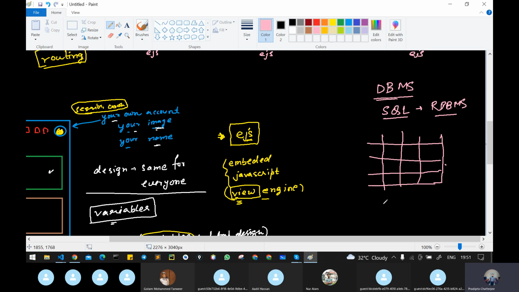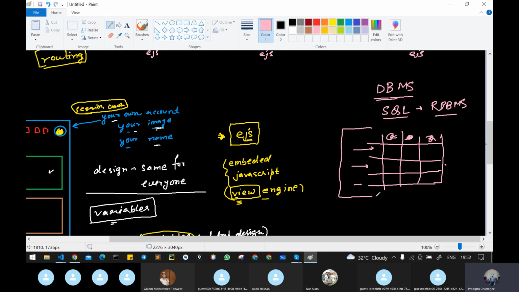We can create any database. We can assign it a name, then create some columns and insert the data row-wise, in this row, this row, this row. For creating the database, we have a command. For inserting something into the database, we have a command, and we need to create the table as well. To create the table, we have some commands. We can give the names, we can specify something as integer, we can specify different data types. For everything, we have some commands.